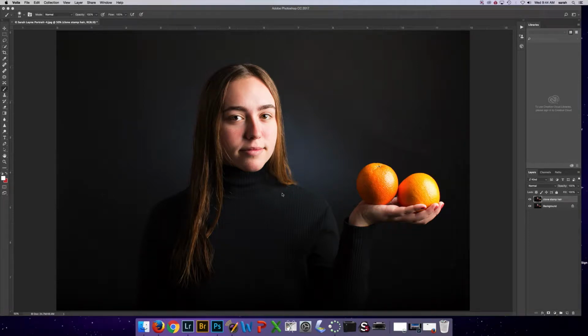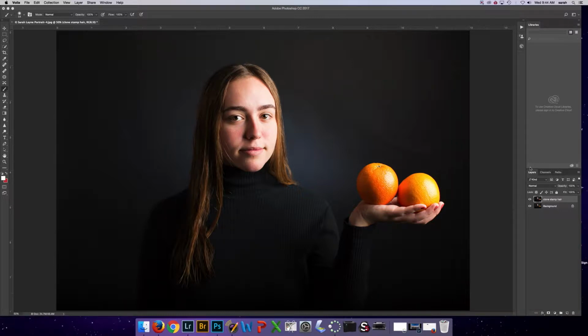In this video, I'm going to talk about the liquify filter, which has a lot of applications I'll get into. For portraits, you can think of it as your digital plastic surgery, though I think you should be cautious about doing too much. It has other applications as well, which I'll show you with the oranges in this image.